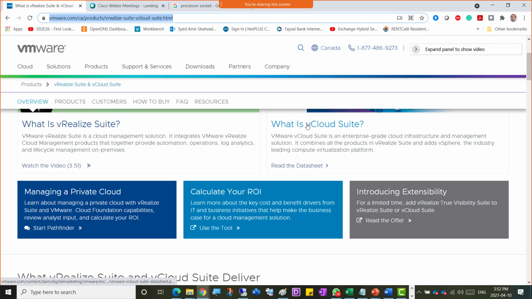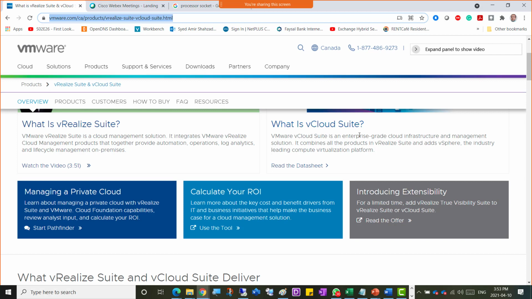On top of that, you install vCloud yourself, and then your company can offer to create virtual machines in that vCloud infrastructure. That vCloud can also connect to the actual public cloud from other companies like Microsoft Azure, AWS, Amazon Web Services, which is the top cloud service provider, Google Cloud, and also Oracle Cloud.